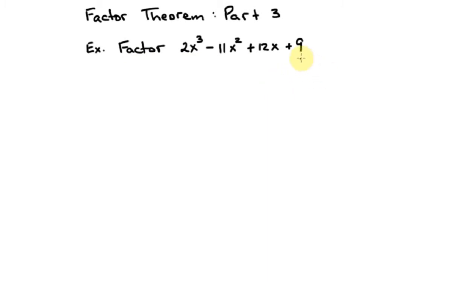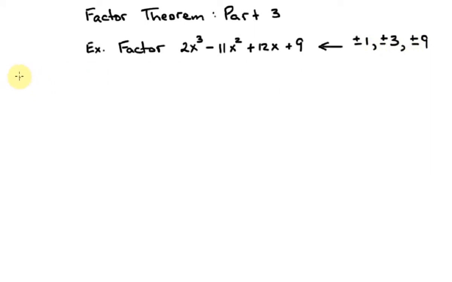Step 1 is we're going to look at the number at the end, the 9, and we're going to try some different contenders, meaning all numbers that are factors of 9. So I'm thinking plus or minus 1, plus or minus 3, and the only other numbers that would work as far as integers are plus or minus 9. So that's kind of nice. I only have 6 numbers to crunch through and see.